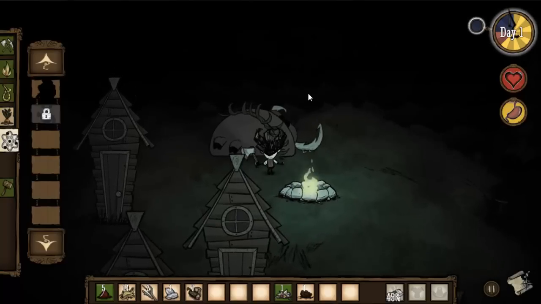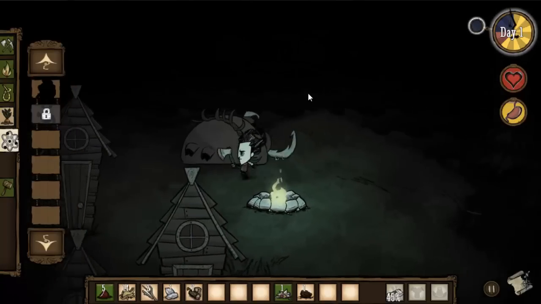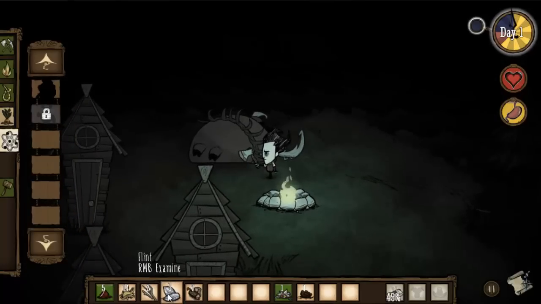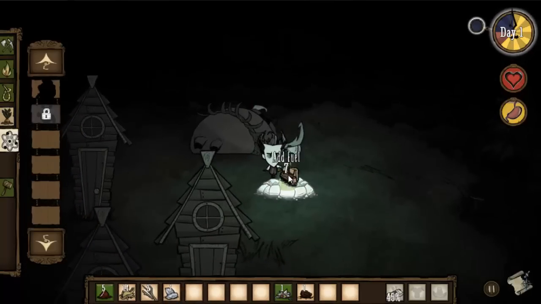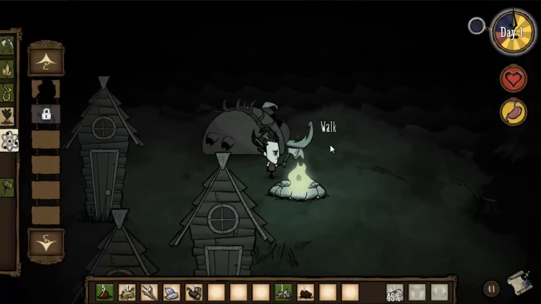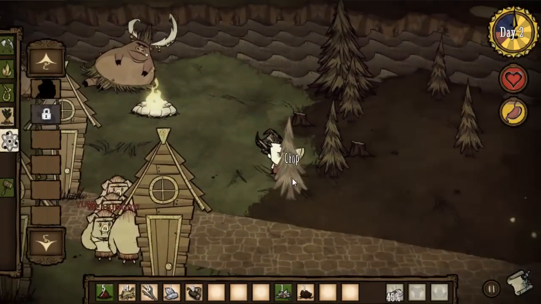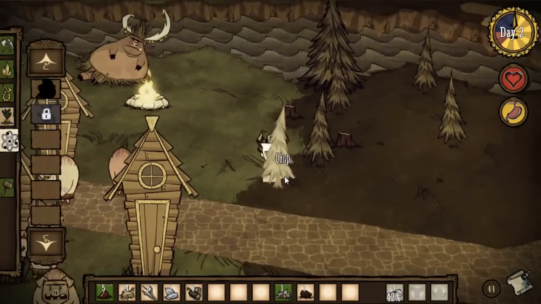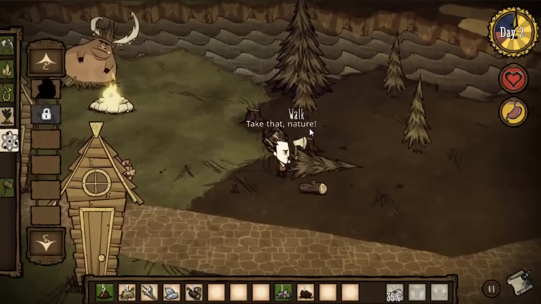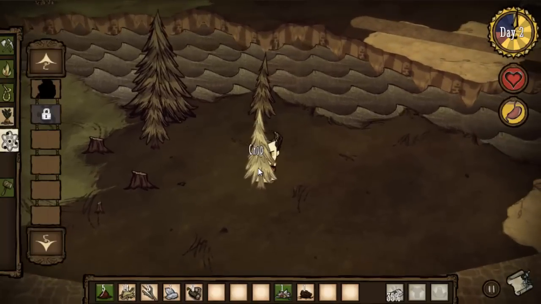Okay, so let's just wait till daytime, which is about to be right now. And it's good to stay around the campfire because spiders can get you if you're not near the campfires because they hate light. And that's why you never see them in the daytime hardly. And now it's day. So let's chop down a few more trees because we're low on wood. And let's go get the gold for the science machine. Okay, let's get this.